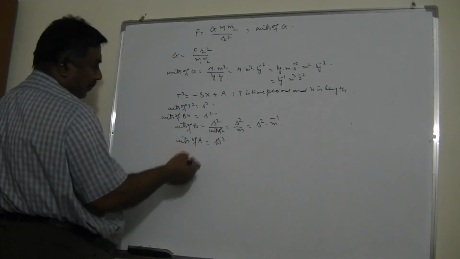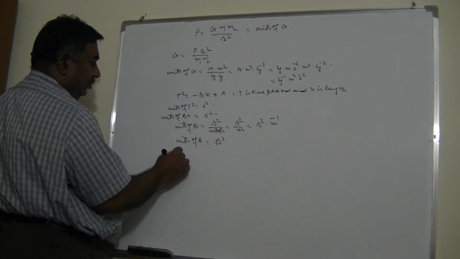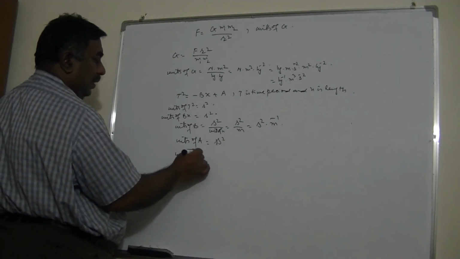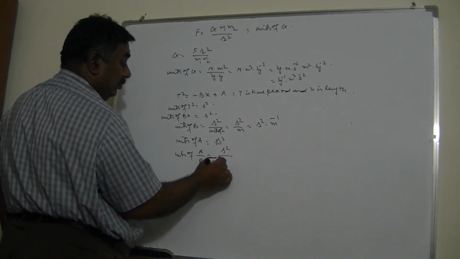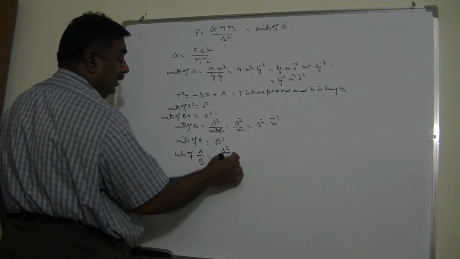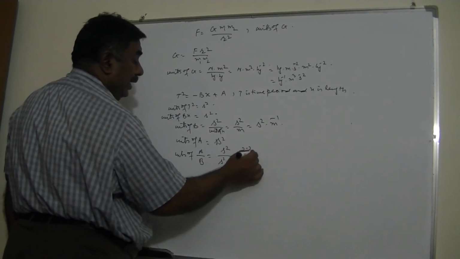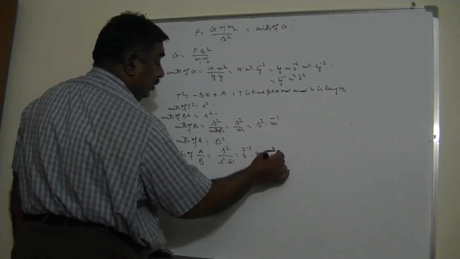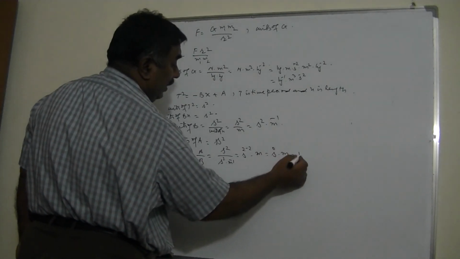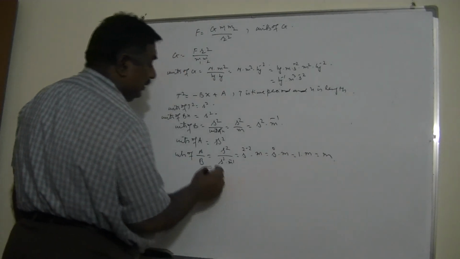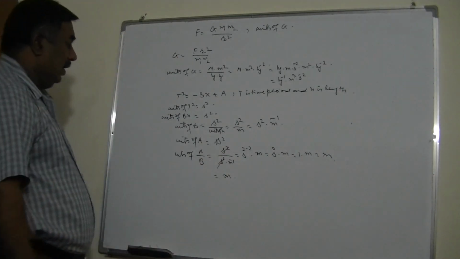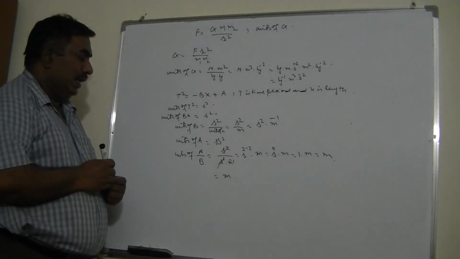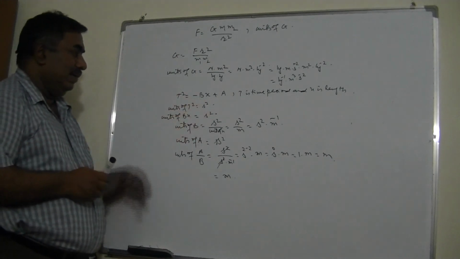Suppose he asks what are the units of a upon b, then I will say a upon b is second square upon second square m power minus 1. This is s power 2 minus 2 and m power 1, so s power 0 into m. Anything power 0 is 1, into meter, so it's meter. I can just cancel here also, and I can say it's m also. I can proceed in that way. So these are the things. In that way we can find the units of b and a by the homogeneity.